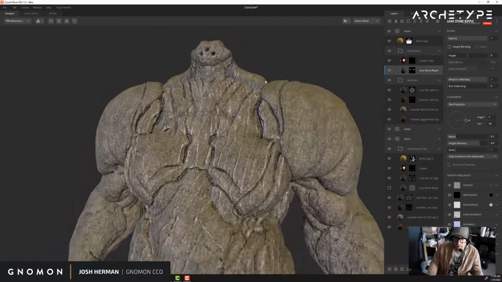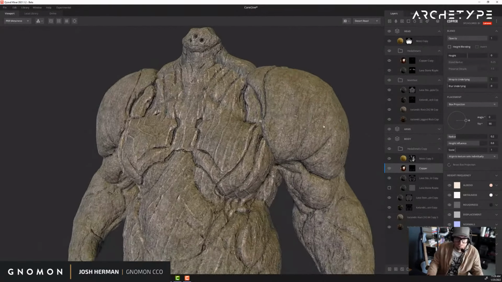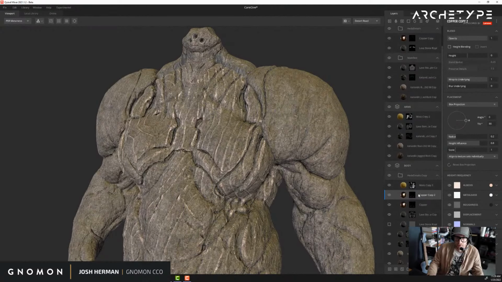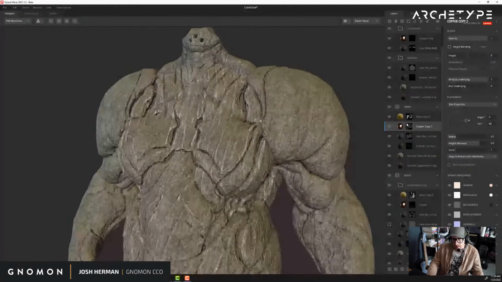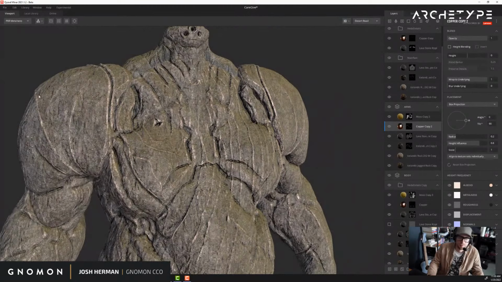So we're going to do the same thing to the arms. We've got to do a couple more things actually to the arms. So the arms do not have, it has to regenerate the normals for all of these, so it takes a little bit for it to populate it. You see there it is, starting to pop through.